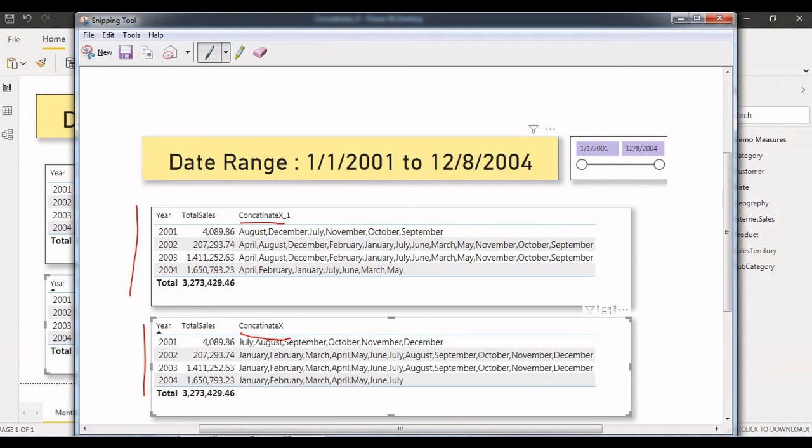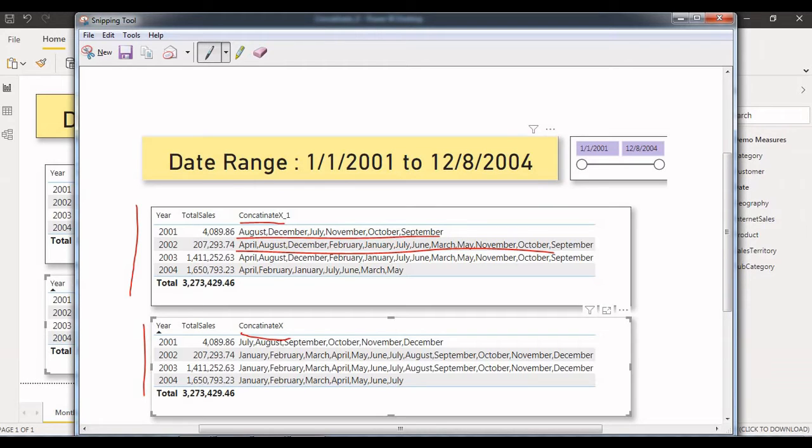I'm going to explain the difference. If you look closely here, the ordering is A to Z, so it's not ordered properly. That is the reason I have created a separate measure.